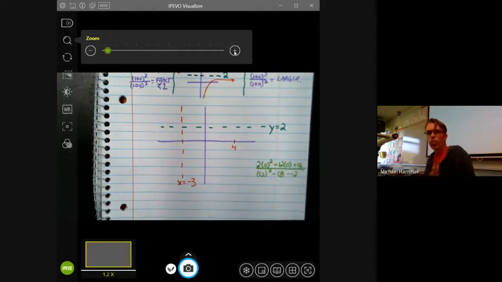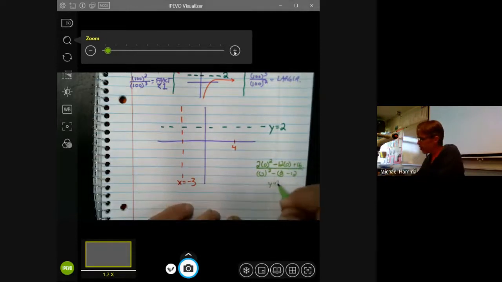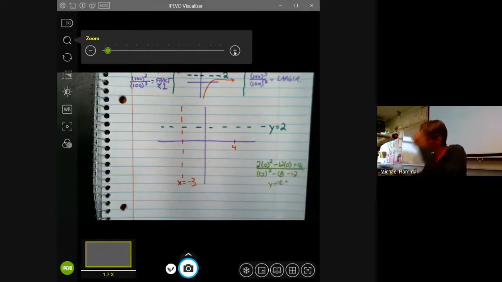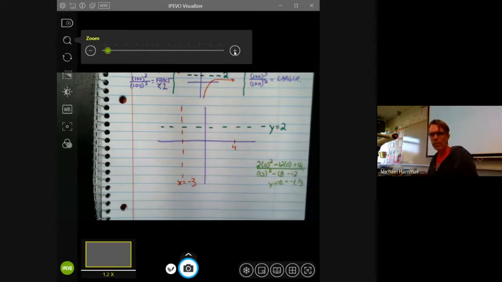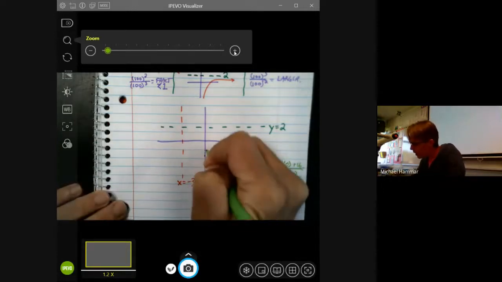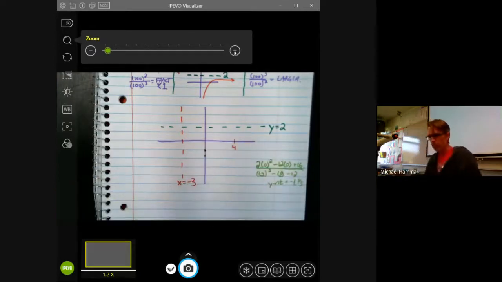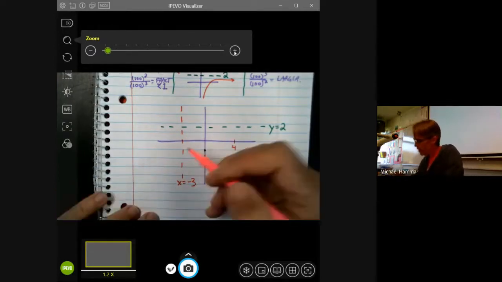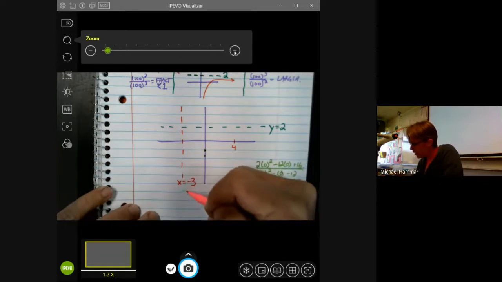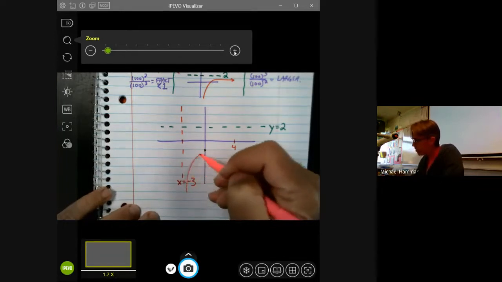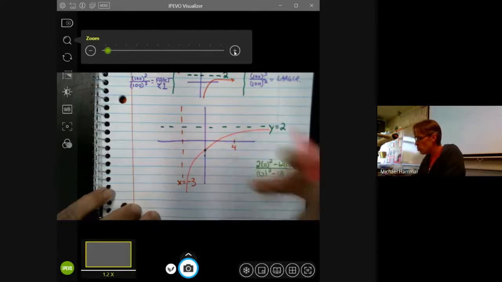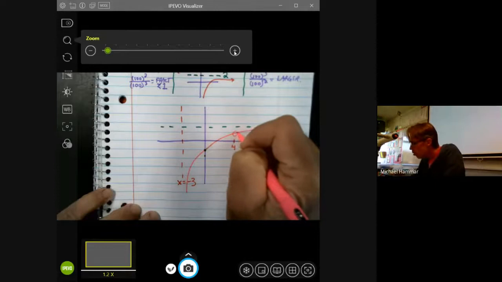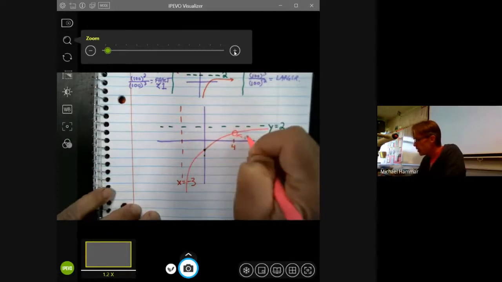Okay? Now, what did I just calculate? What I do know now is my y-intercept is -1.33, maybe, somewhere in there. So I know that my y-intercept is going to be somewhere down here. So what does that tell me about the graph? I know that this graph comes in from here, because we can't cross the vertical asymptote, and goes this way, and we can't cross. That means the hole is going to be right there.